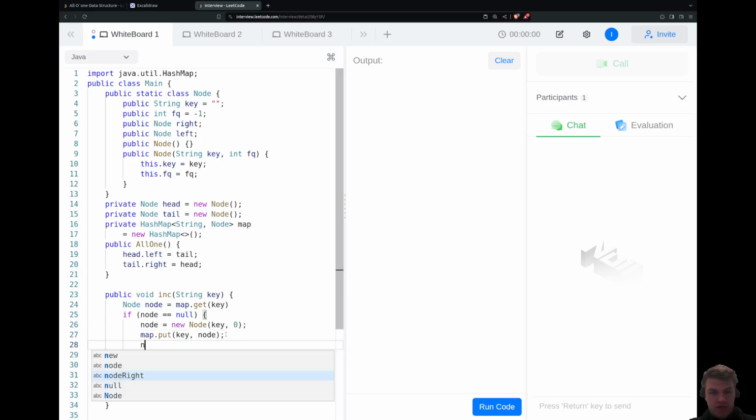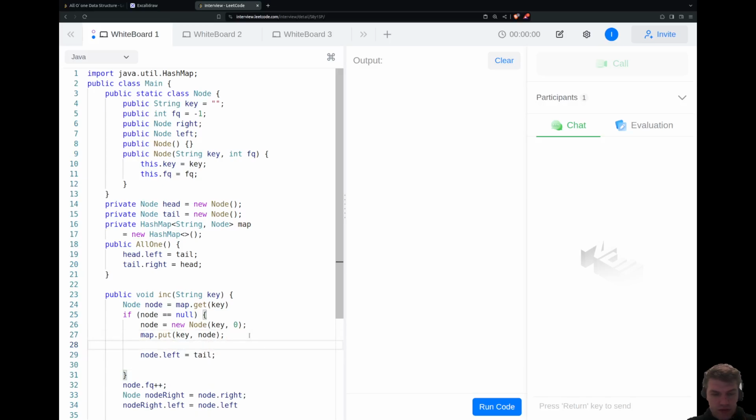I also want to put it next to the tail. Node left equals tail. Say node tail right equals tail right.